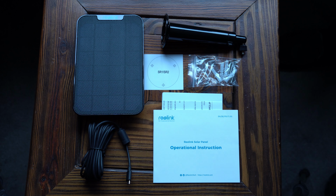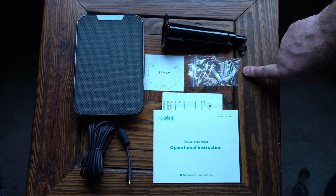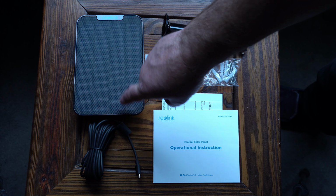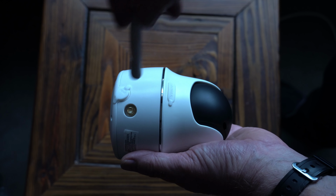So inside the solar panel box there is a solar panel, a mounting bracket, a template there for mounting the bracket, some fixtures and fittings, a set of operating instructions and some more associated paperwork. And I just want to point out that the solar panel comes with quite a long cable, which is quite handy. So the first thing I'm going to do is attach the aerial to the camera.